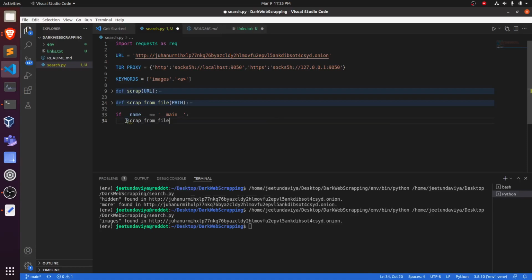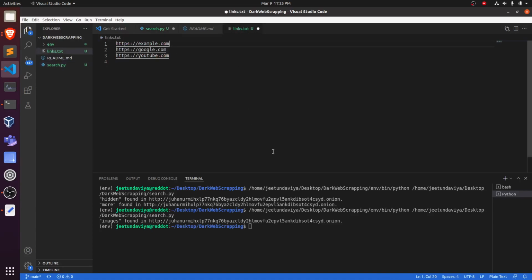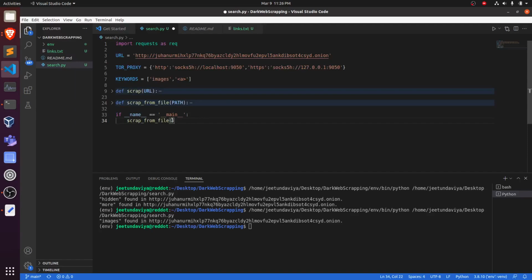I'll quickly call my scrap_from_file function, and let me save this again. And here I'll be using raw text and saying links.txt. I am right now using the relative path. As you can see, I have not given the full path, which is basically called the absolute path.